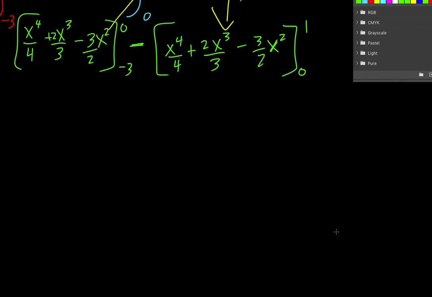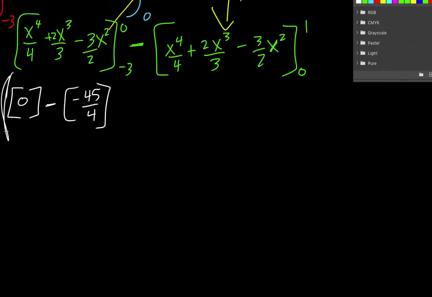All right, so I'm going to scroll past that. Okay, so we're going to plug in a 0 here, here, and here, so everything goes away. Then we subtract when we plug in a -3. And when we do that, it's going to be -45/4. Okay, I'm not going to go through that entire thing just because that's not really the purpose of the video. Feel free to even just plug it in a calculator and get a decimal that's equivalent to that.